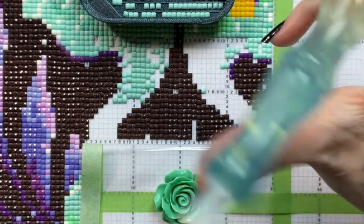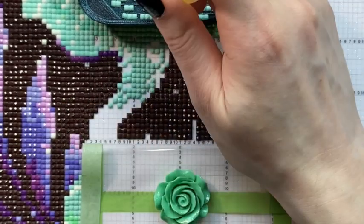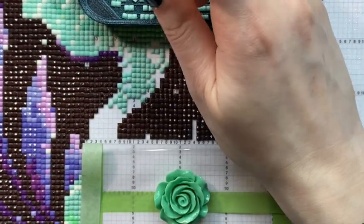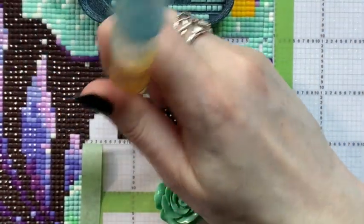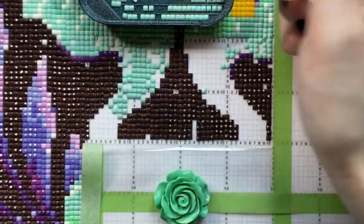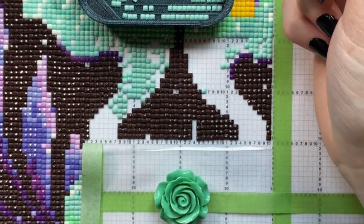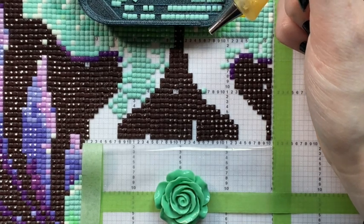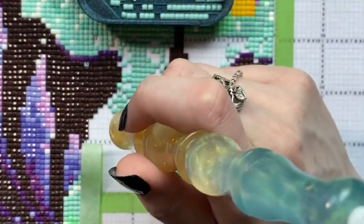The Diamond Help Desk is doing a little book club thing. I think it's on her paperback... Paperback Pearls? I don't know. Oh, I'm sorry, Sophie, I can't remember. But yeah, she's doing a book club, so we're all reading Fourth Wing, something I've been really wanting to read. But my god, someone needs to give this girl some water, because the way that she describes these men, she either needs to decide which one she wants or have some water and just walk away. But hey, that's just me noticing stuff, whatever.